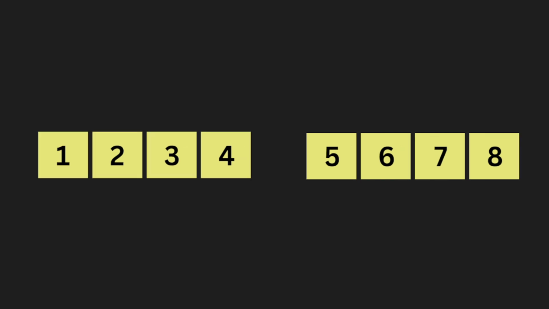Well, the quickest way would be to cut the array in half and see if 1 is in the first half or the second half. So it is not in the second half, so we do not have to look at any of those numbers, so we can remove those. That may not seem like a big deal when you have an array with only 8 items in it. But if you had an array with a million items in it, that's half a million items that you don't have to look at. So that is a pretty big deal.